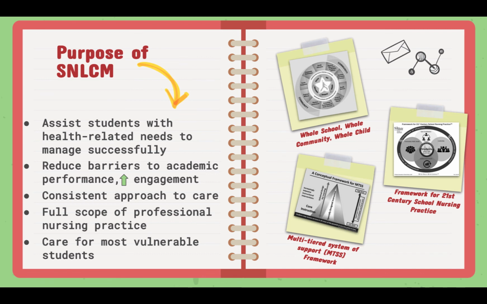You're not living up to your level of licensure, and you should be. I suspect that all of you are doing this. You're just maybe not doing it in a formalized way. And so we want to bring this out to say that this practice is specific to a full scope of school nursing practice, which was one of the goals of the National Academy of Medicine and Nursing 2020. And so now we're into 2030, but in 2020 it was that nurses in general practice to the full level of their skills, ability, and education. And so this is one way of doing that.